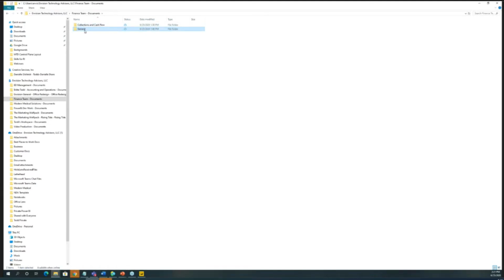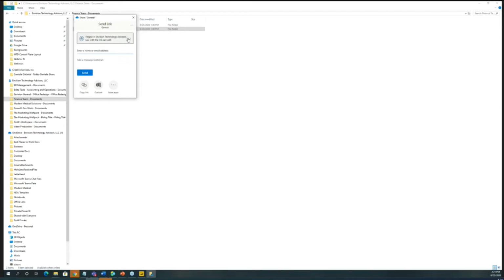If I go into a subfolder, can I share a subfolder? Probably I can. Let's click share. And I'm going to go back and try and share it with everybody in the world. Uh-oh, anyone with this link is grayed out. When I mouse over it, it says your organization settings are preventing you from selecting this option.